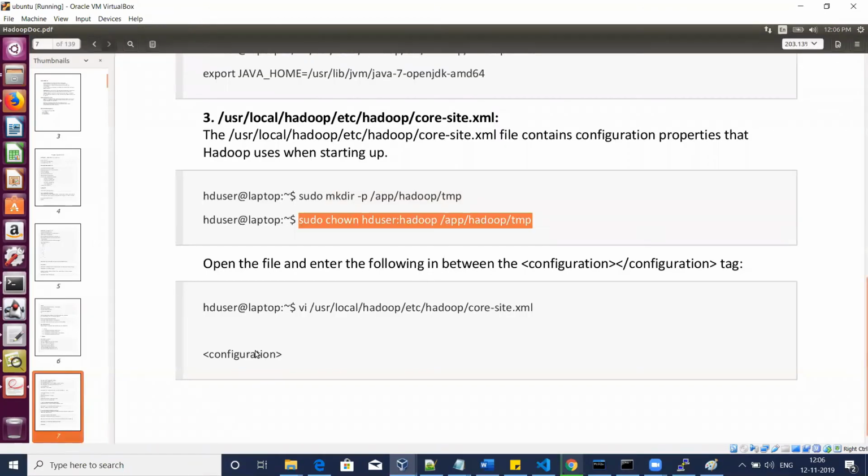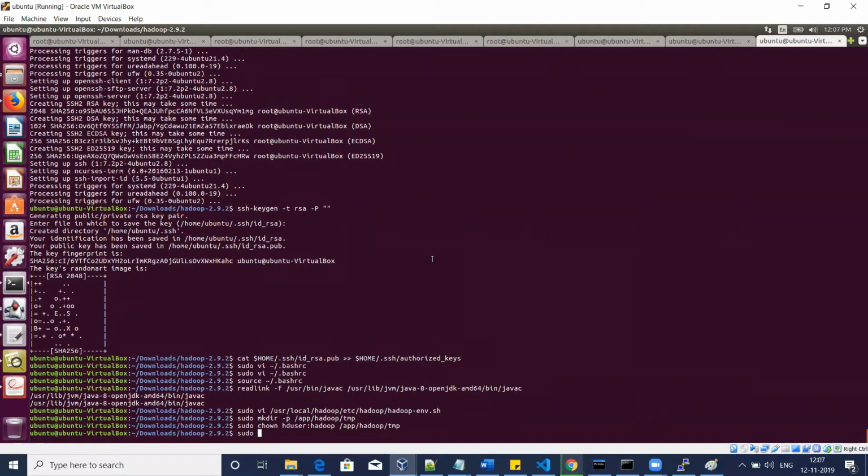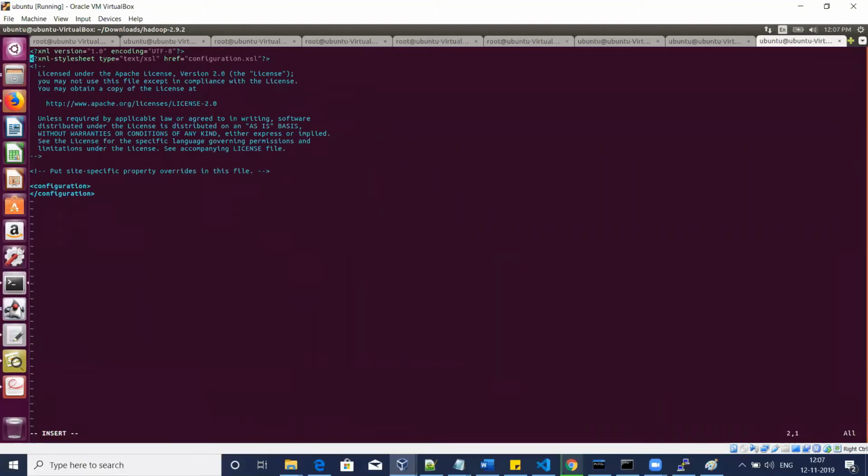Next, open core-site.xml and add properties here.